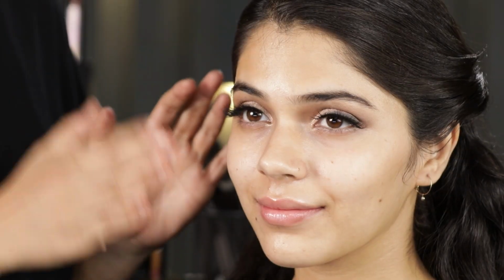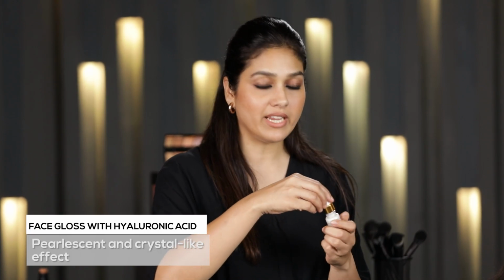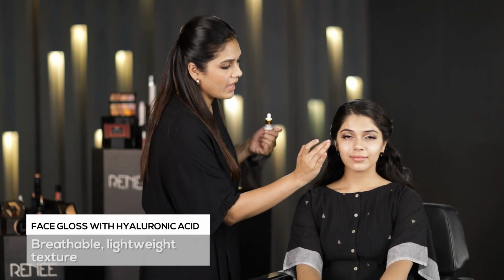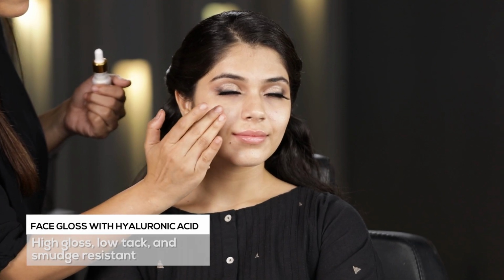So now we finished the top part of the eyes, we've done the lashes and the eyeshadow. We're moving on to the skin, and once we're done with the skin, we're going to come back to the lower part of the eyes. So we're going to use the Face Gloss by RENÉE, and it's an illuminating primer. There's a few drops of it on the high points of your face. It gives it that very natural glow, and it's very, very easy to blend.